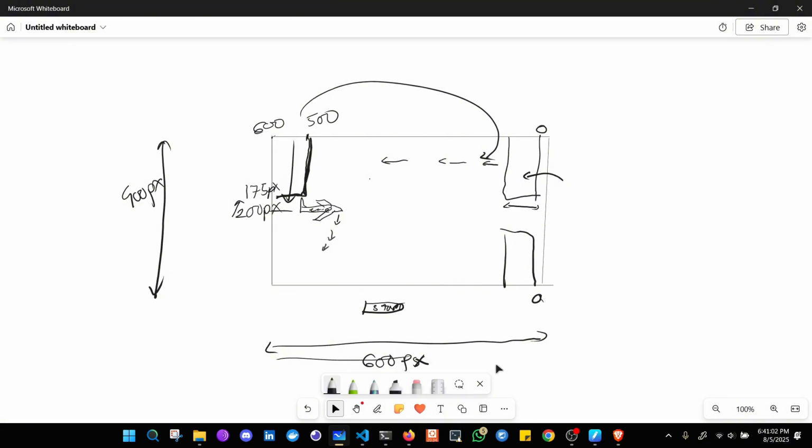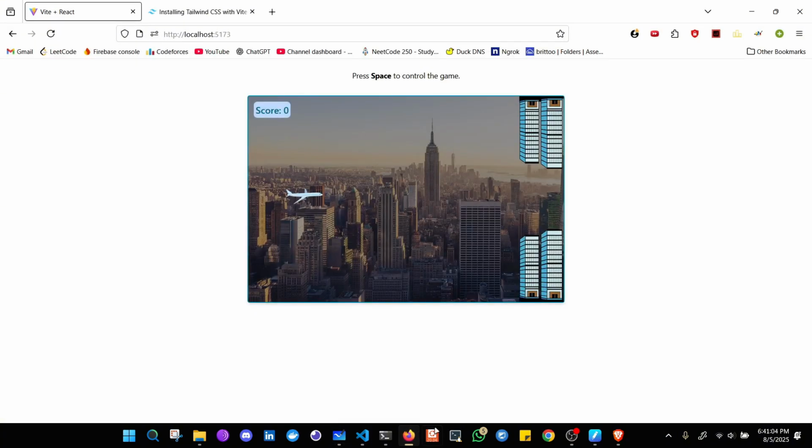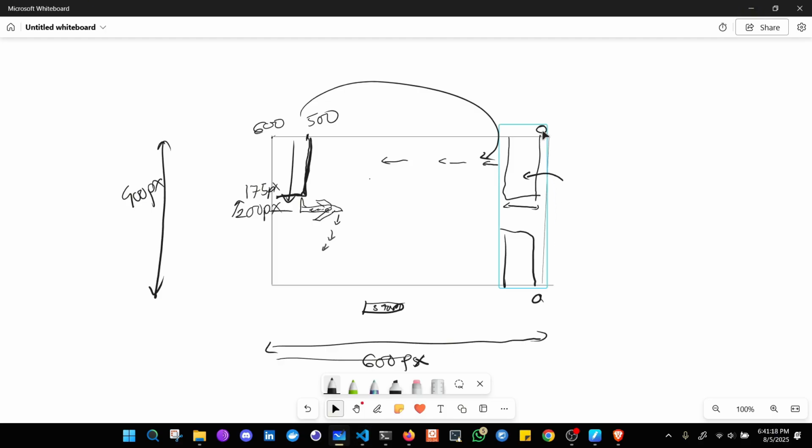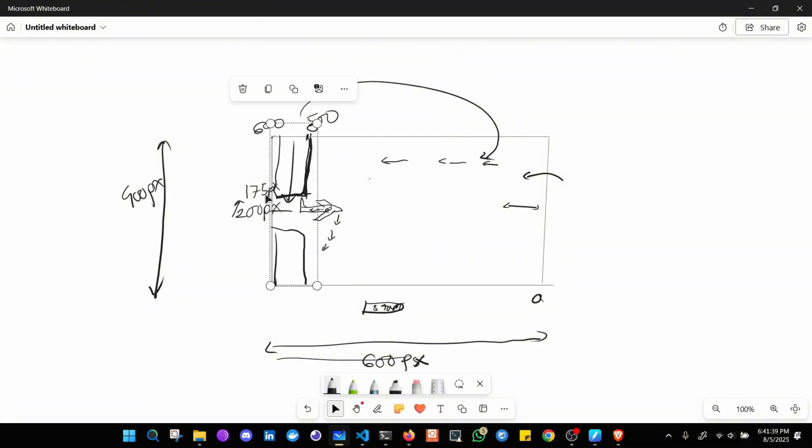So we are simply implementing this, that is, if the position is less than equal to 500 then we are simply increasing the position of the building. So you can see it was in the 0th position first and it increases the position by 1. So 1 2 3 4 5 6 7 8 9 10 11, and when this reaches 500 that means the building's position is here. At that time it again starts over. So 0 1 2 3 5.